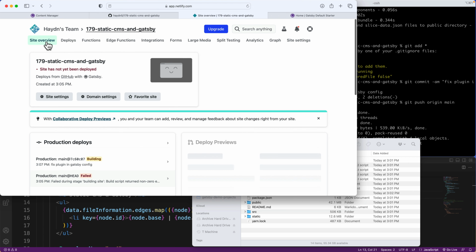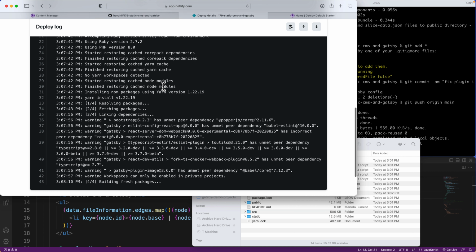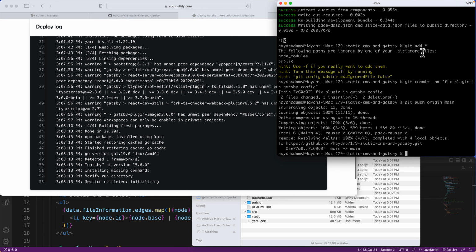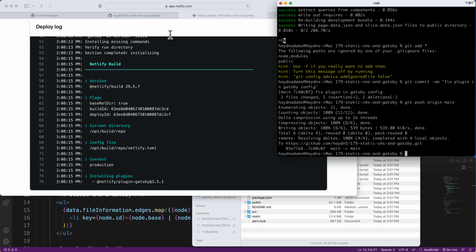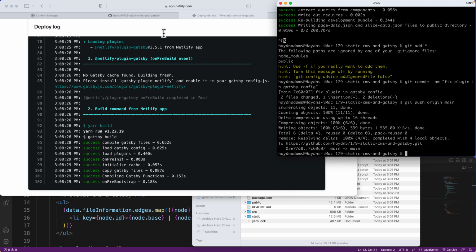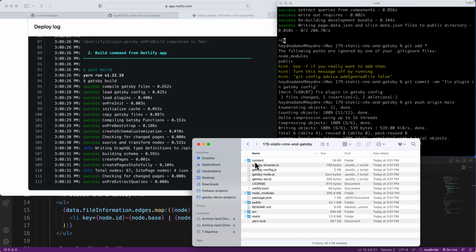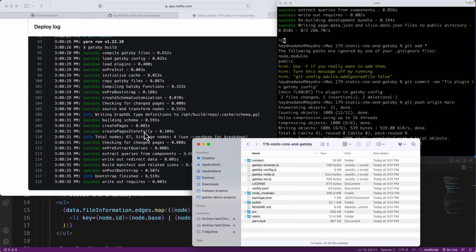Let's take a look at our overview. It is still building. And in a few more moments, this should be working pretty successfully. Again, I never say never. It worked okay over here, so it should work okay over here within the deploy log. So I'm fingers crossing. The project works without having to worry about those plugins in the first place, so we should be good to go. But of course, I can't go into my admin because I don't have the plugins yet. So I can only work within the actual markdown files in my content folder and my static folder.